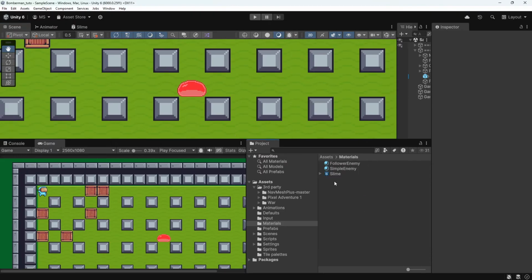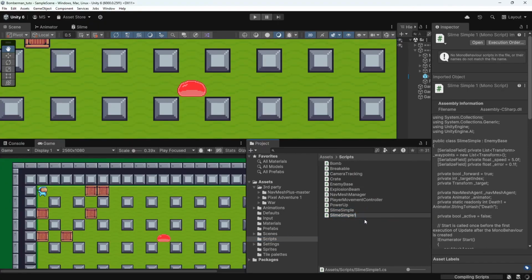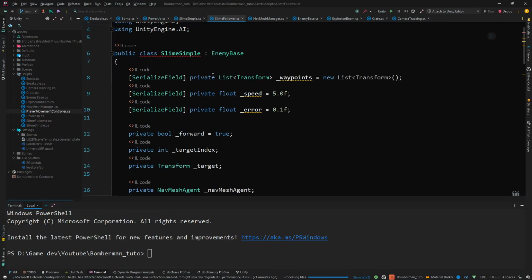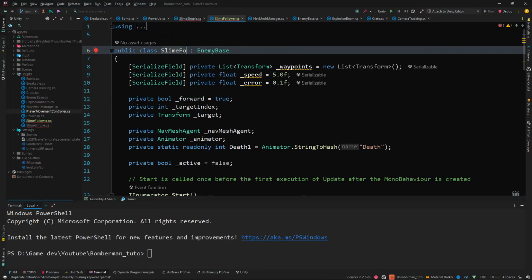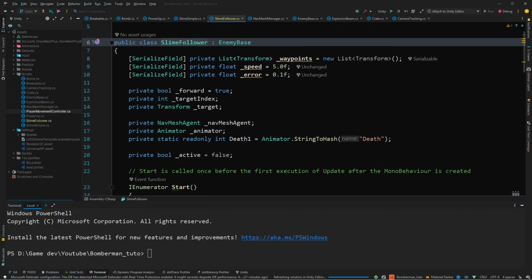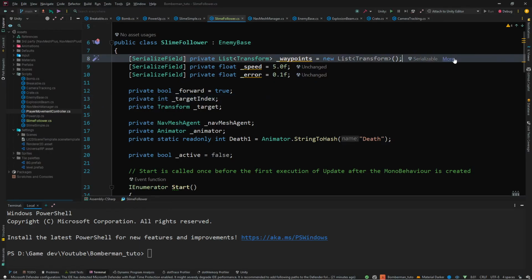And let's go create a script for this guy. So, good scripts. We'll pretty much copy this simple slime, and we'll rename him to slime follower. Okay, open that. Rename it to slime follower. And let's get started. What we need for this guy, we will not need the waypoints.